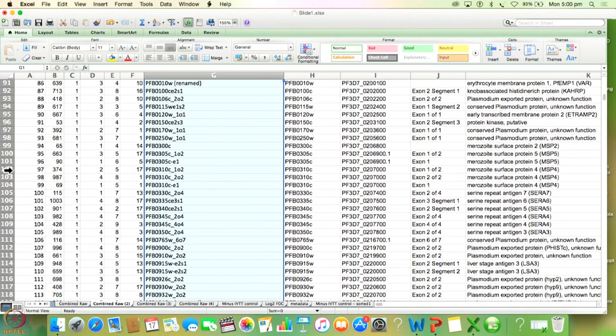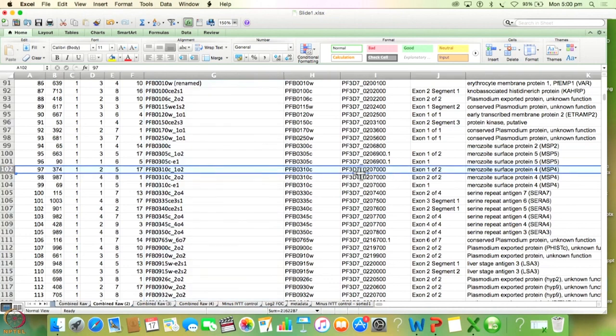If you say, for example, let's look at this particular row. If you say that this was the ID and this is exon 1 of 2, you'll actually see the ID here and 102. So this becomes your unique ID for each and every protein. Why I'm telling you all this is because this is very important for data analysis. Sometimes you might just start with analyzing your I column, and then you'll figure out later that there are a lot of duplicates and you don't know what you're actually doing. So what we need to do is, if you want to shortlist any antigens, we need to consider the G column for analysis, right?